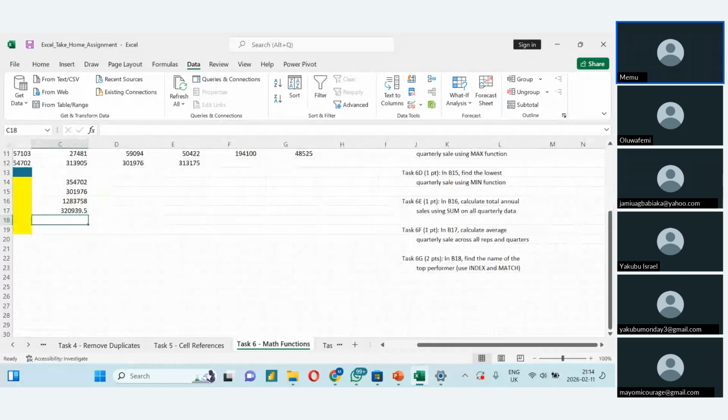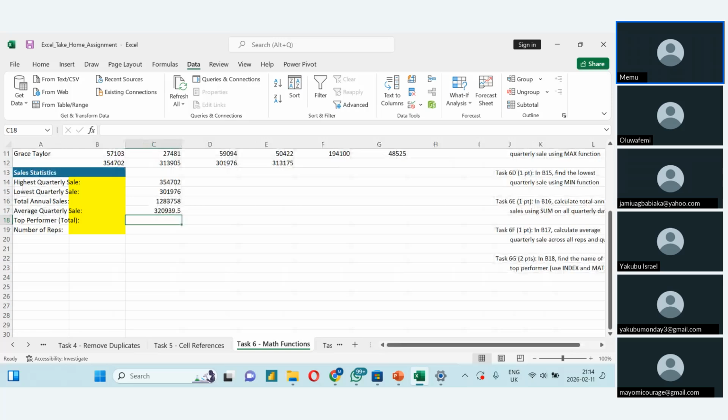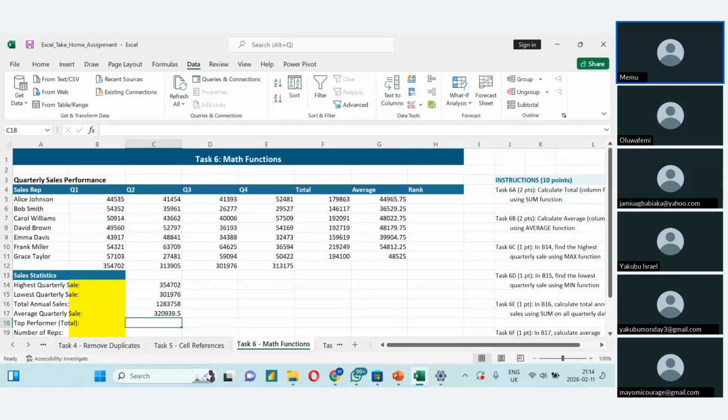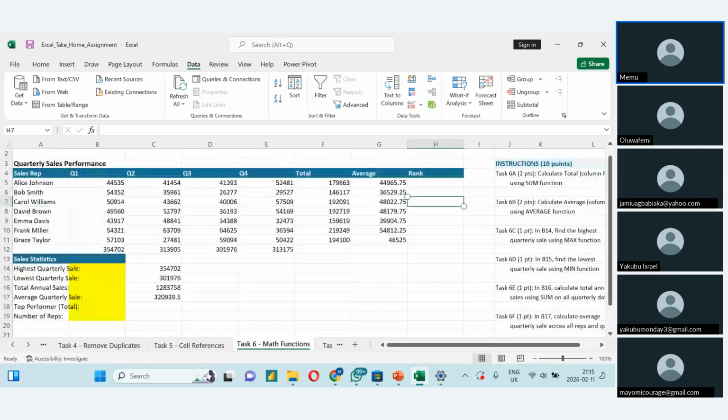Now, the extra things, leave the INDEX and MATCH alone because of time. Then this ranking, I'm going to explain this rank to you in the next class because of time. But the main thing is to solve the assignment. And for the rest, I implore you, when you are submitting your assignment, research INDEX and MATCH and how to use the RANK function and submit the assignments.